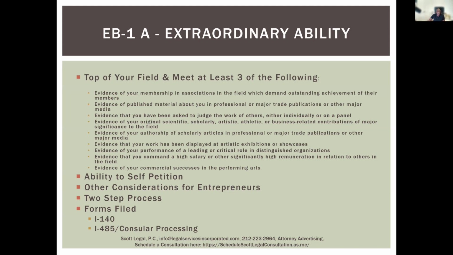Now, the non-immigrant visa category that we see people moving to this particular green card from most is O1. So someone who's on an O1, because there's a non-immigrant visa category of O1 for extraordinary ability as well, and the criteria are very similar. So sometimes when people are on an O1, they might look to this category to get a green card.